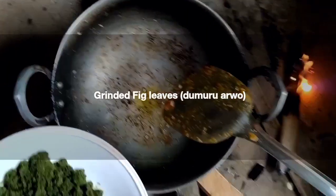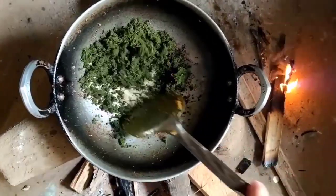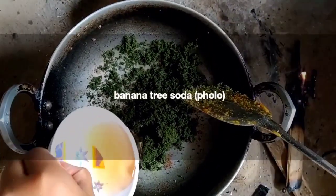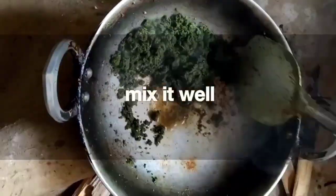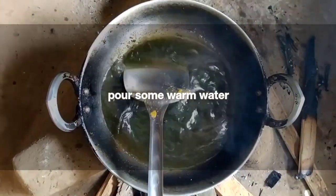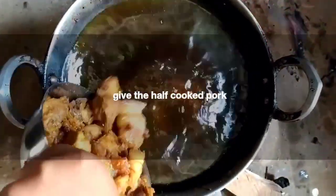Now it's time to put the ground Dumuru leaves or fig leaves and cook it for 30 seconds. Now we will give the homemade soda, or what we call Pholo, on it, and we can mix it well. Now we will pour some warm water on it, and then we can give the half-cooked pork.